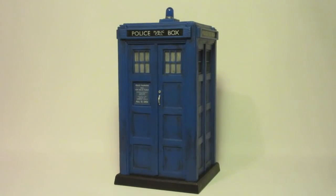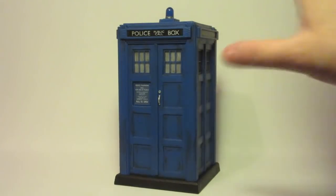I certainly prefer having this on my shelves to the standard fourth Doctor version. Obviously I'm still keeping the standard fourth Doctor version because I'm lucky enough to still have the box - it's a little bit tattered, but I've got the original version back in its box. Seeing as the original fourth Doctor TARDIS is one of the more highly sought-after original classic TARDISes, it's great to have that back in the box. But between the two, I actually like this one because it's a bit more colourful, a bit more bright, and it just stands out more as a TARDIS with the differences like the black base and the lamp.